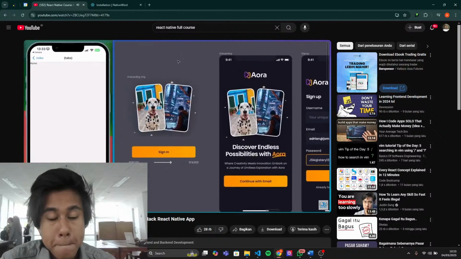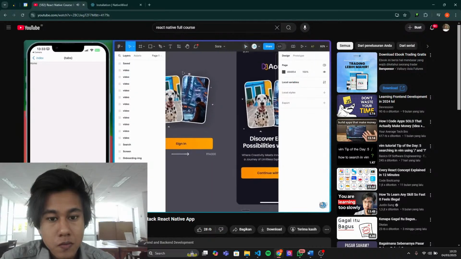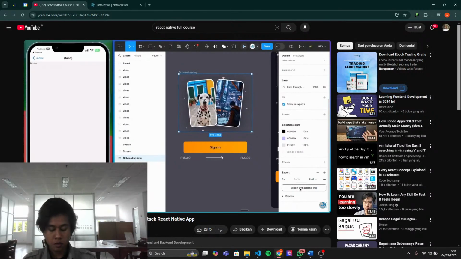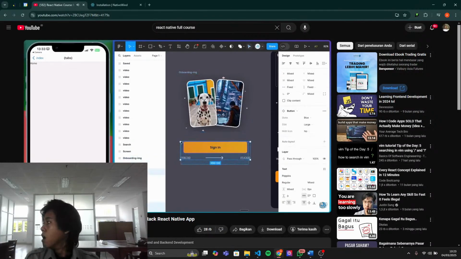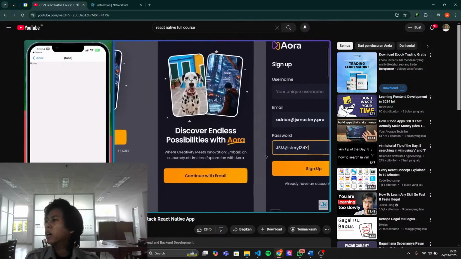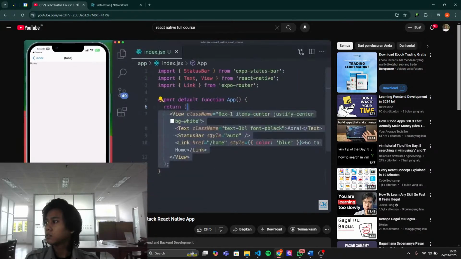You can see our designer here has pulled out specific assets that we can use within the application. I have already provided these to you within the assets, but in case you're wondering how we can download them yourself, you can just select them and then scroll down and click export. That way you'll have those assets. Also, you can see that our designer has also provided us with different colors to implement the gradient looking button. With that said, let's start working on our onboarding screen, which is our index.jsx.